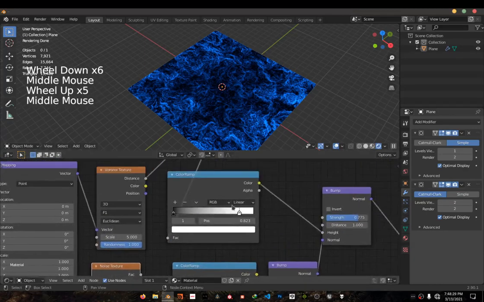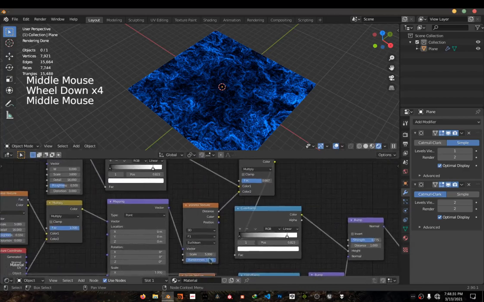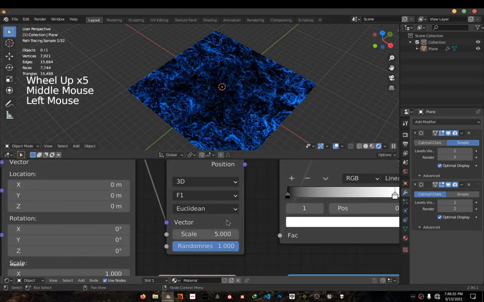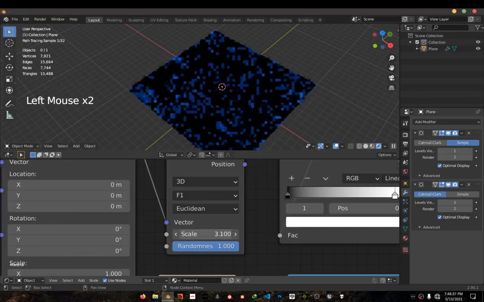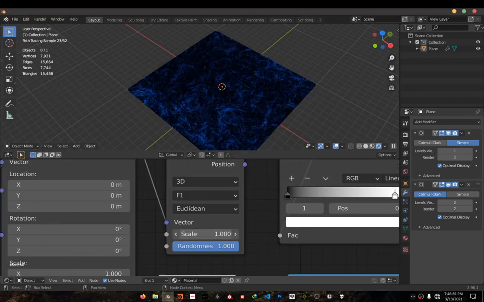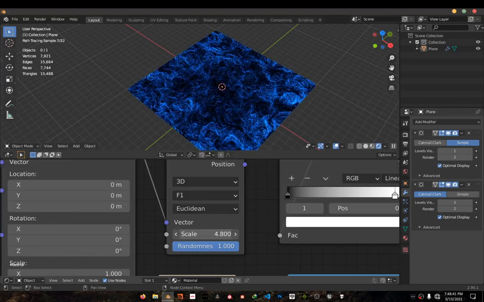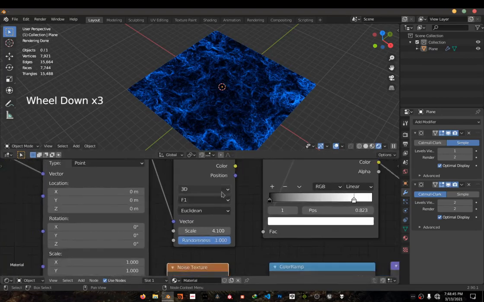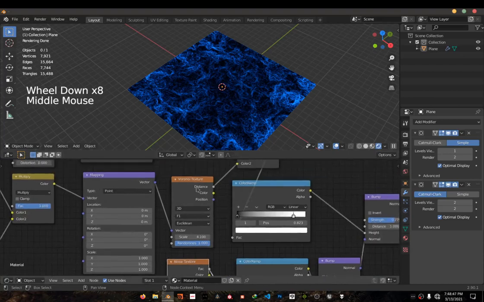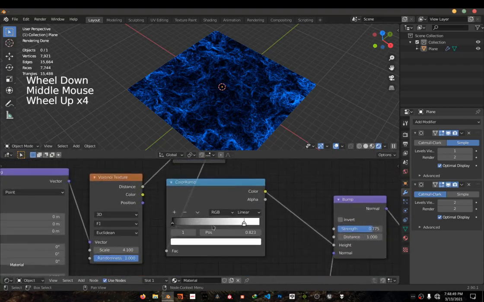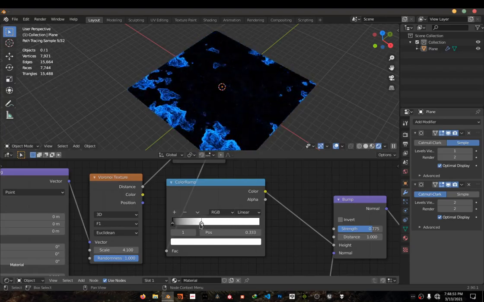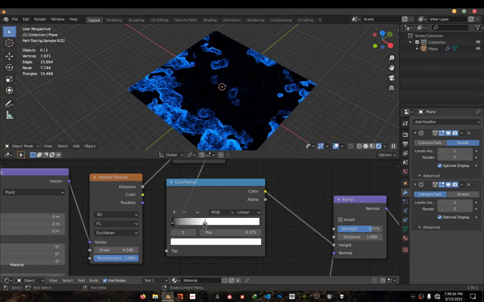And then this is the main Voronoi texture that is controlling everything. Not everything, I mean this is a basis for that. So it will control the scale of the tides, and other than that it is not something that you should be concerned about. This slider will change it like that.